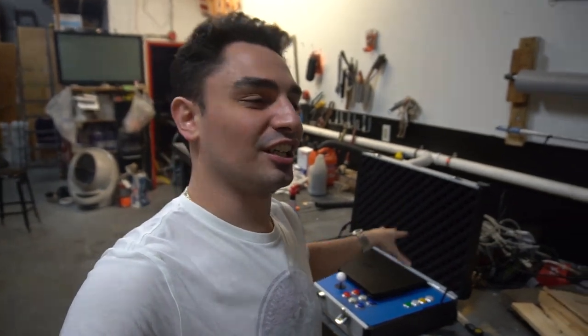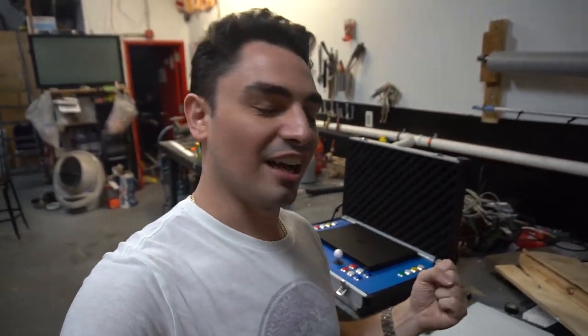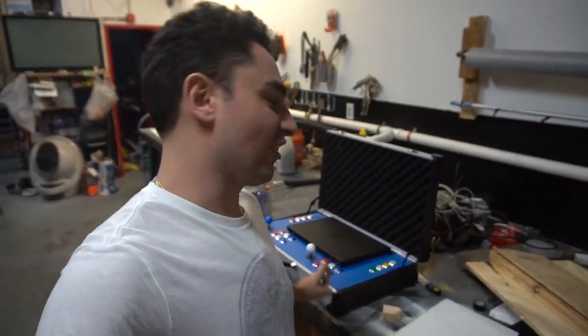We got an eBay order in — you'll find my little side shop on eBay. The order came in: Game Case Arcade wanted, one terabyte laptop. And the biggest secret I've been holding for about the past six months is that I have now created an external four terabyte hard drive. This will be the first customer to ever get it — ladies and gentlemen, the five terabyte Game Case Arcades.